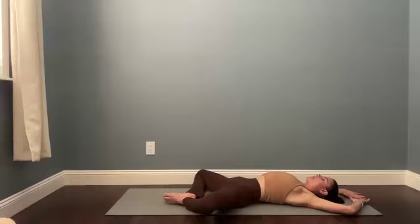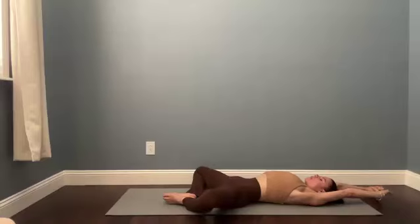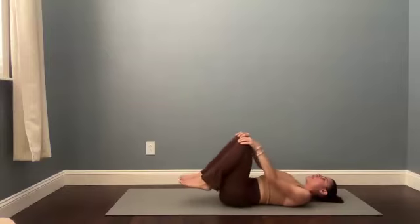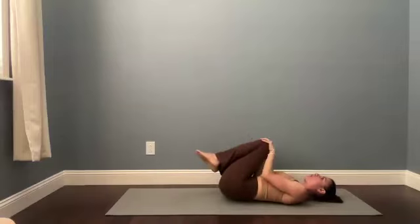If you have the hands on your belly or your heart, go ahead and reach the arms back up. Interlace your fingers and press the palms toward the wall behind you. Find a stretch in the underarms. Lengthen your lower back downward toward the floor, stretching through the sides of the hip, the sides of the waist. Take a big breath in. Then as you exhale, grab hold of your knees and hug them into your chest. From here, draw some little circles — move around in any way that feels good for the lower back, circling the knees or rocking side to side.